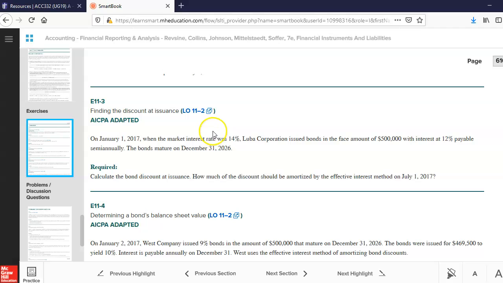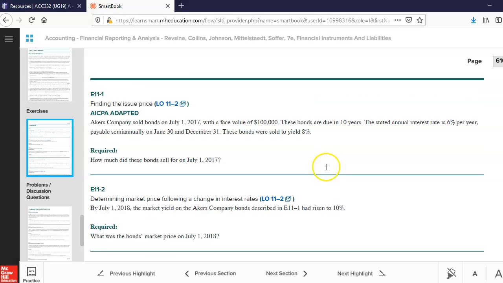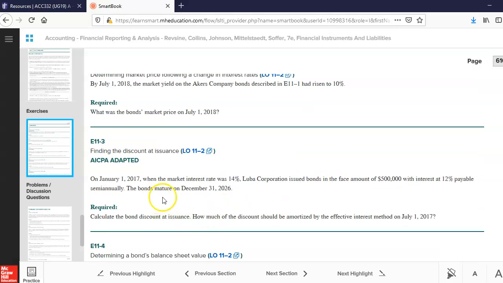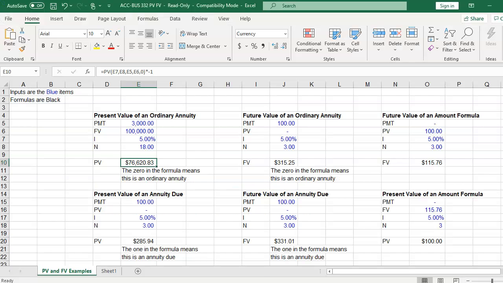Again, present value of an ordinary annuity. You have to do a little bit of the math here because you kind of have to figure out January 1 of 17 is all of 17, and then it matures in 2026, December 31. That is 10 years. That's a 10-year bond. And then the market rate of interest was 14%, or the yield. They kind of use different terms here on purpose. Up here they said yield, down here they said market rate of interest. It means the same thing. And then the stated rate, the rate literally printed on the bond contract, was 12, payable semi-annually. So that's the key information you have to pick up when you do the calculation.